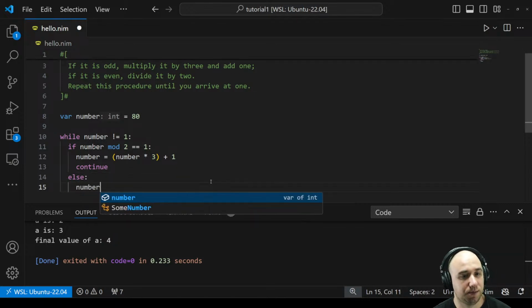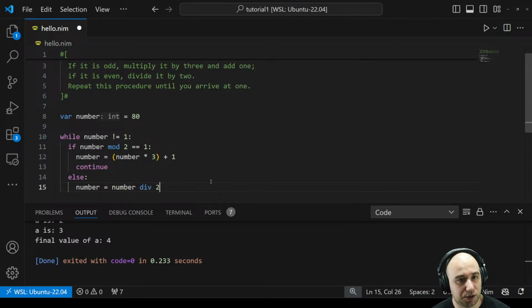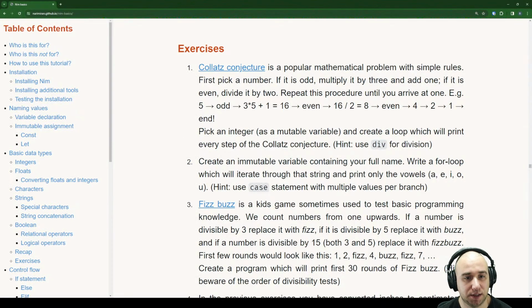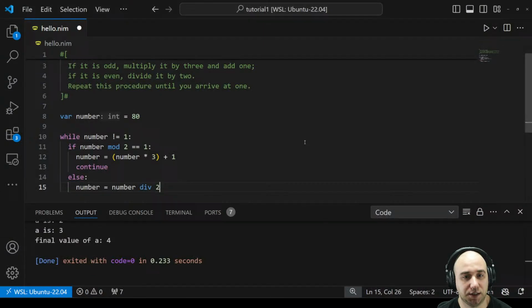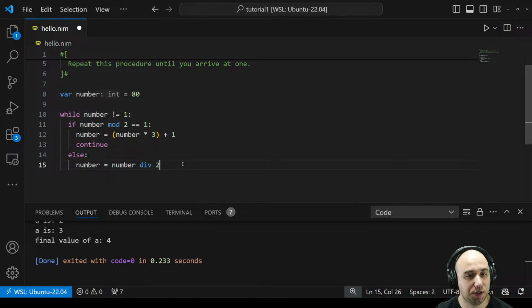So number equals number div 2. We're dealing only with integers, so I presume we'll do integer division here. They give us a hint, right? Use div for division. Okay. Yeah, let's just do that. So we use it for division, and we do continue.